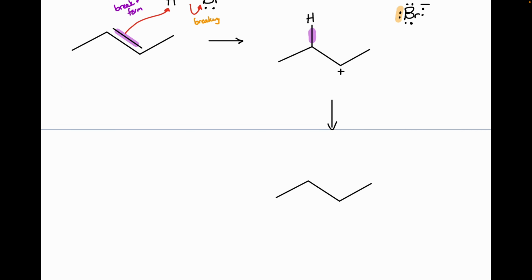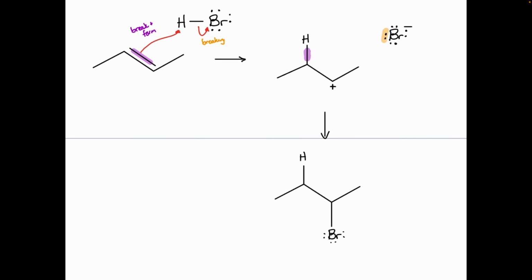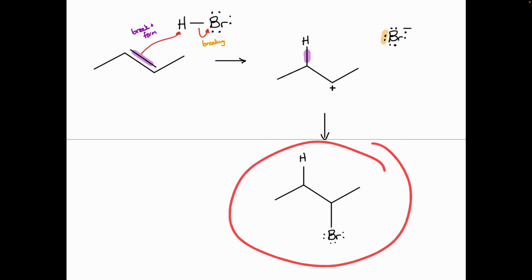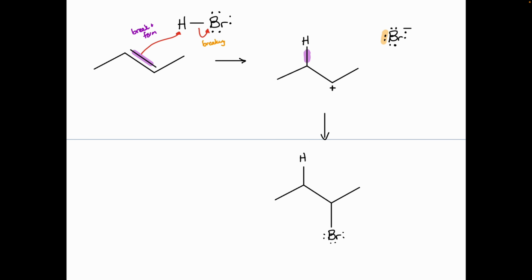So I want everybody to take a second and fill in the missing electron pushing arrows to get me here. All right, meaning you're going to take that intermediate and you're going to draw in that last electron pushing step that has to happen in order to get to our product here.